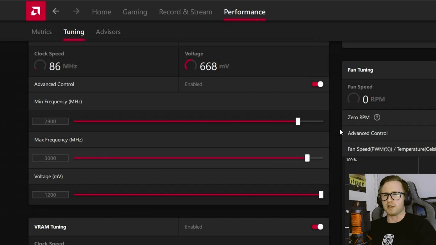Now, the one thing to bear in mind is when you increase these frequencies, they are going to vary a little bit when you're actually in game, and they do tend to be about 50 or so megahertz below what you set. So even though I'm setting 3000 megahertz, I'm probably only going to be hitting around 2950 megahertz. So overall, this overclock is to around 2950 megahertz on the core clock only. But if you reach this setting and you're finding that you are stable, then you can leave that as it is and move on to the next part of our overclocking.